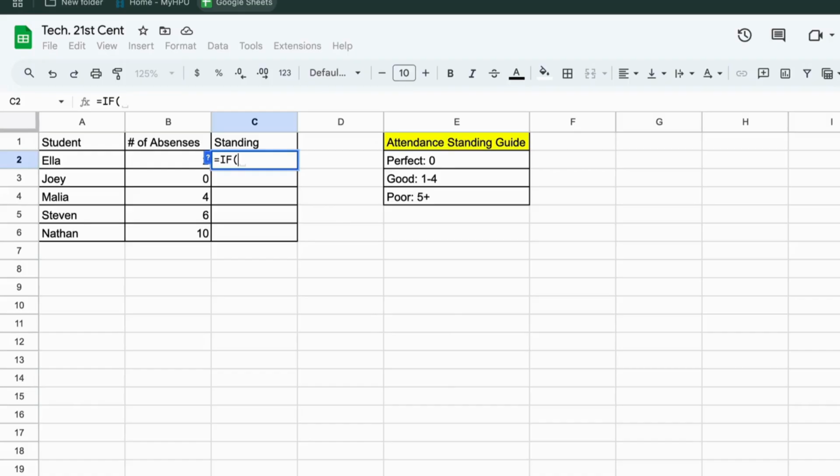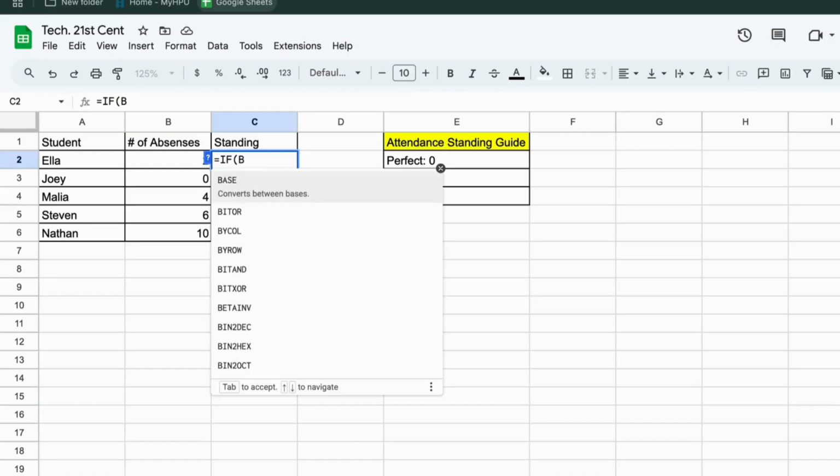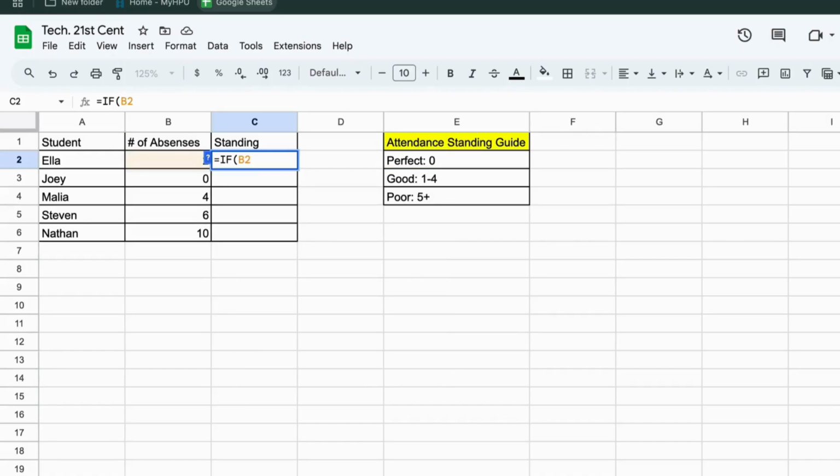So for this if function, we're going to say if, then we have the cell reference with the number of absences. If that is equal to 0, then the student is going to have perfect attendance, which is going to go in quotation marks so that the computer knows to say perfect instead of anything else. And then we have the nested part of our if function, which is another if.